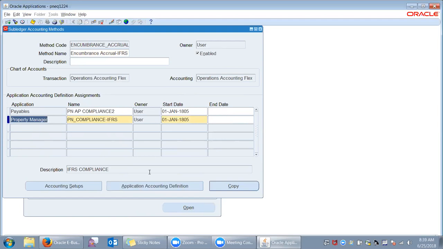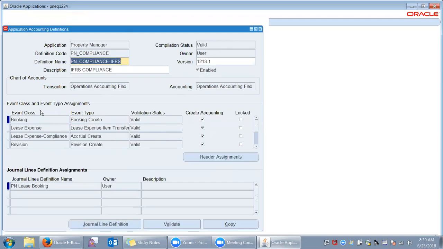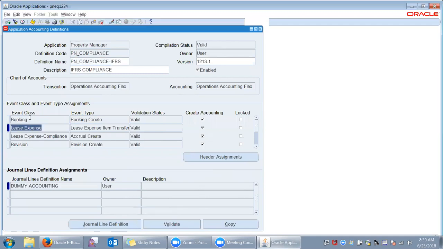Let's look at the property manager application accounting definition quickly. All these event classes have been added on the property manager application accounting definition: one for booking, one for lease expense, one for lease expense compliance, revision, and termination.